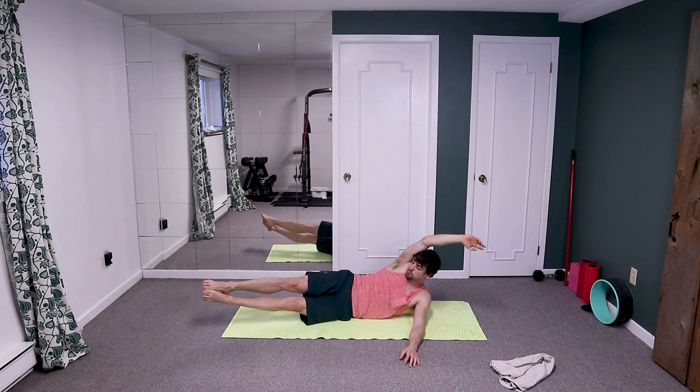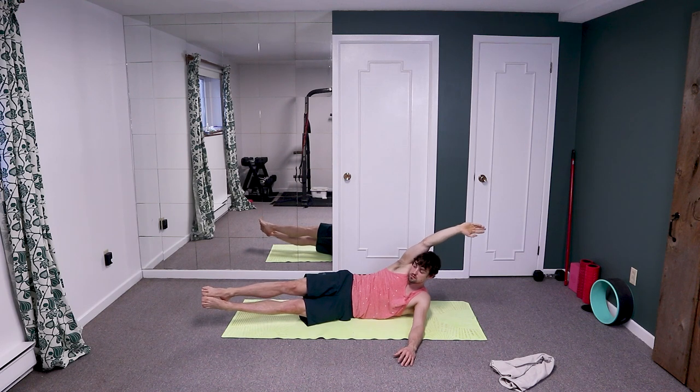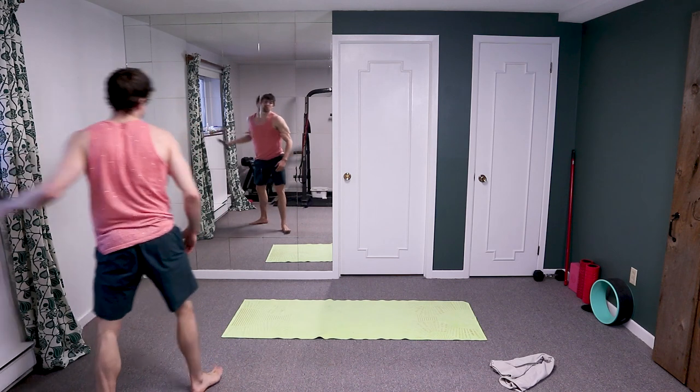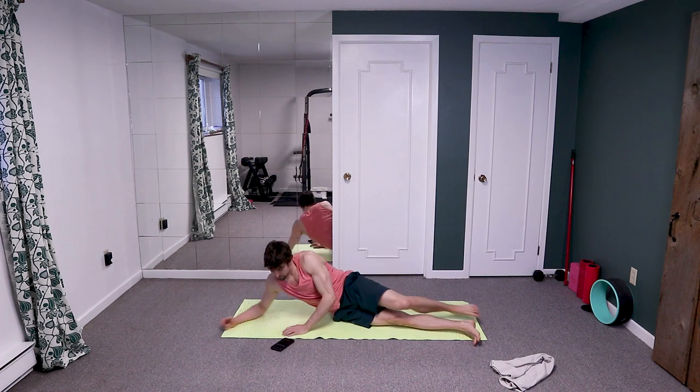I want to squeeze the obliques and the core. Glutes on. Lift as high as you can. Keep that bicep on the ear. Seconds. And switching sides. Ready? 3, 2, 1, up.